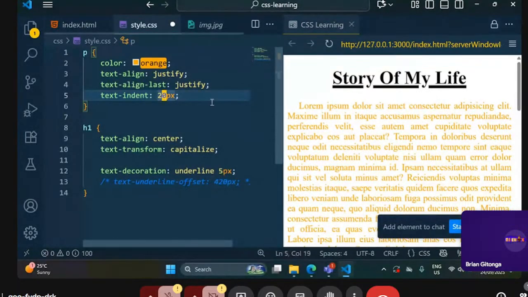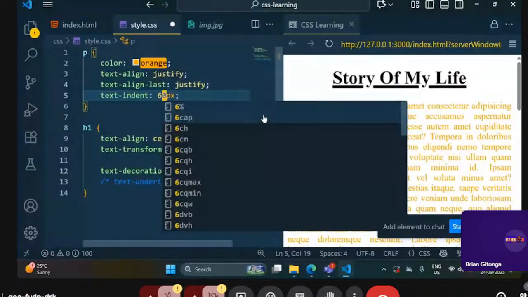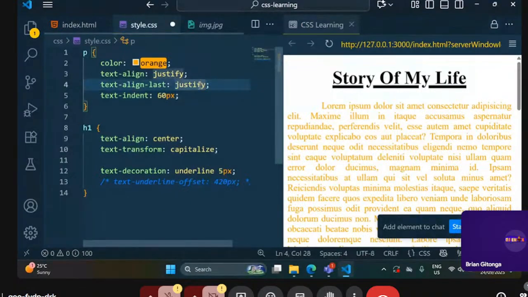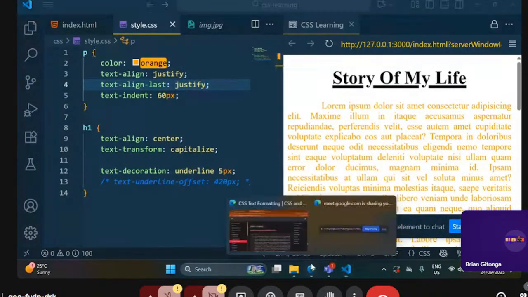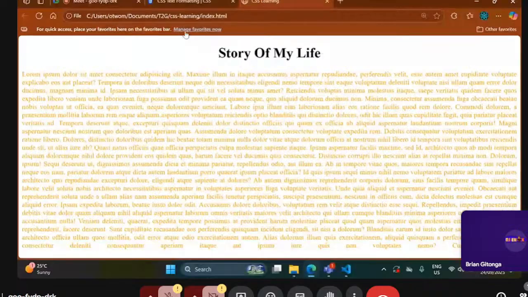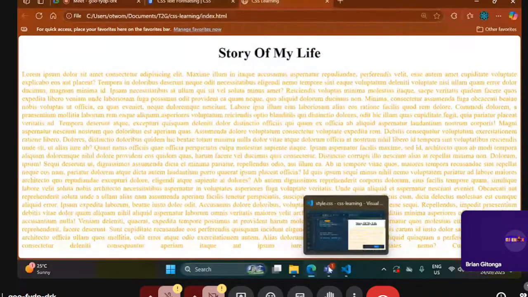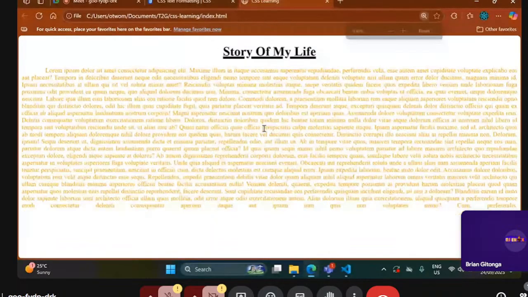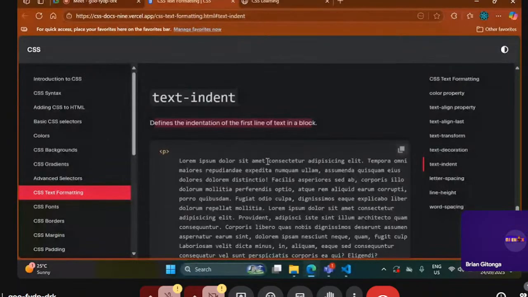I can even try 60 pixels, and you will see the text is indented 60 pixels from the left. Okay, and if you don't believe me, we can just refresh that from the browser here. I don't know why my computer is behaving like this. Yeah, so you can see this is the text indent property to create that sort of indentation of the first line of text. So if you really want to have a paragraph, you can use that text indent property.